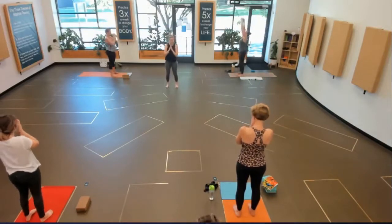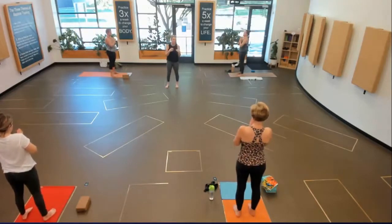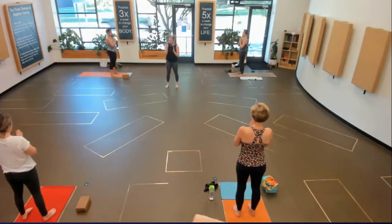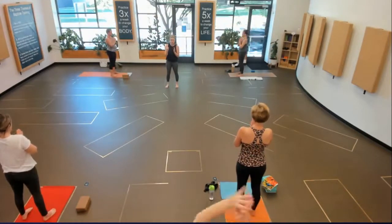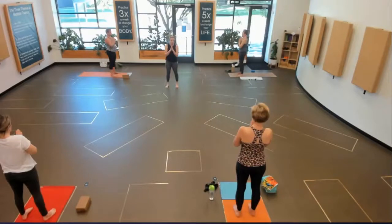Settle into the intention for your practice that can serve as a North Star as you move from pose to pose, telling you how to shape and refine every pose. So consider it that way. I'm going to set this intention that's going to influence how I shape and refine every pose. So I'm curious. I'm present. I'm willing is another one. And then let's take these three chants together.